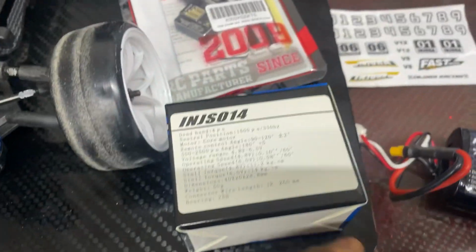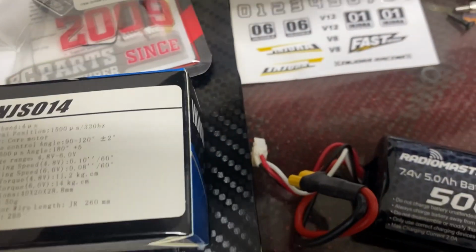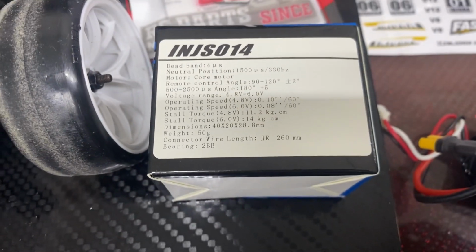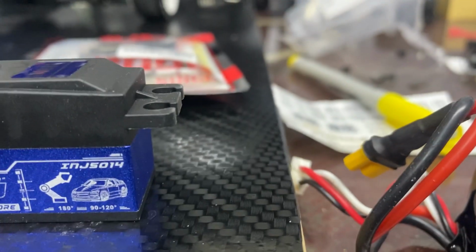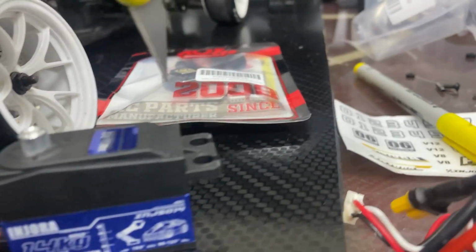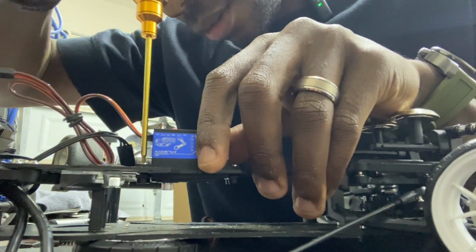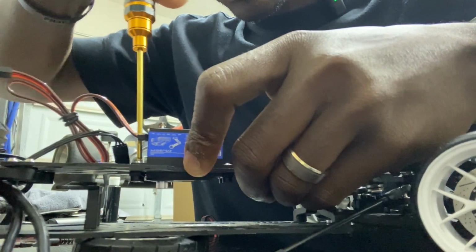But here we are. This Endura SO14 servo here. You can see right there, it's a 14 kilogram strength servo at 6 volts, which is pretty awesome, to be honest with you. You don't need much more than that for drifting. Last tip before installing, I'm going to be removing the little nubs here with the blade, so that I can actually mount the servo upside down. And just like that, we have installed a servo. Mostly me off camera, but you catch my drift. Making sure it's in the center.